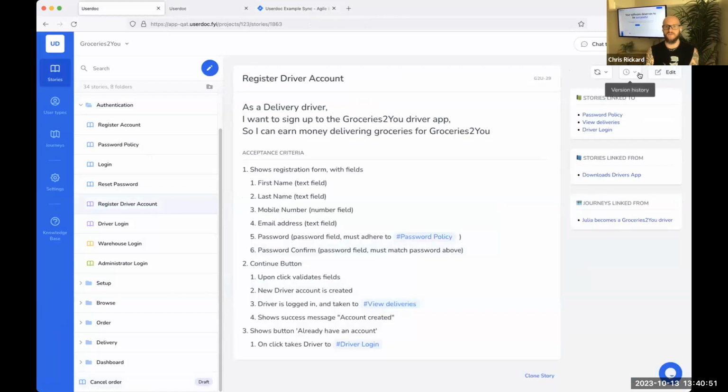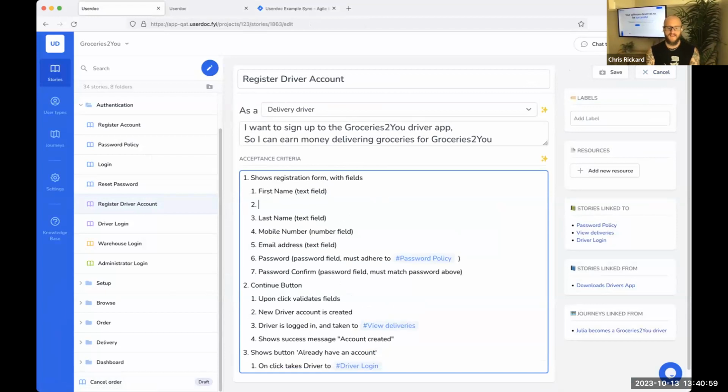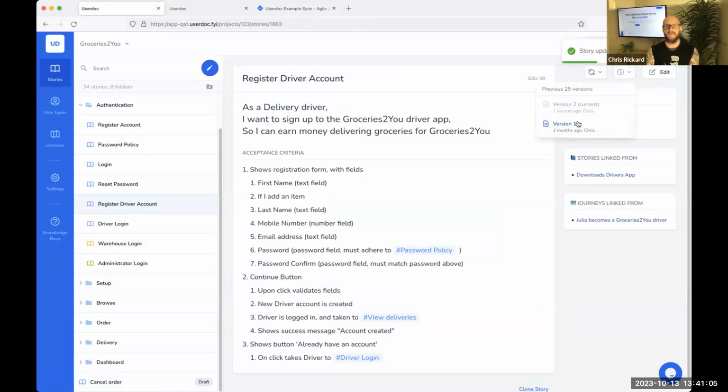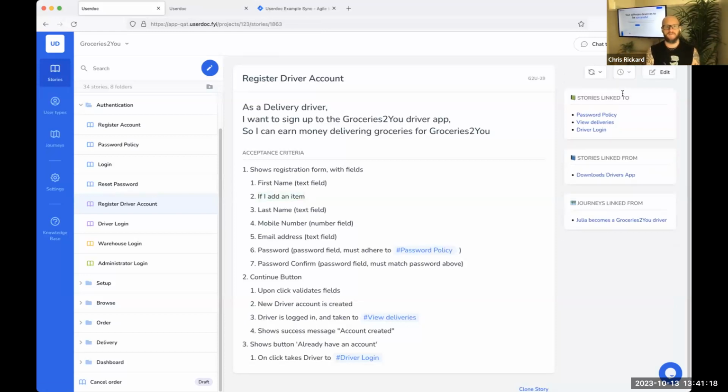And I'll just imagine, sorry, I'm on my QA, on the staging server, because I want to show you some new changes. But if I add an item, we've got full version control, and you can go back in time and confirm what's been changed. So diff. If I had like 2 months' worth of changes, I would see something like a git diff, right? So the red and the green and the strike through of what's been changed. And you can obviously revert back at any time.